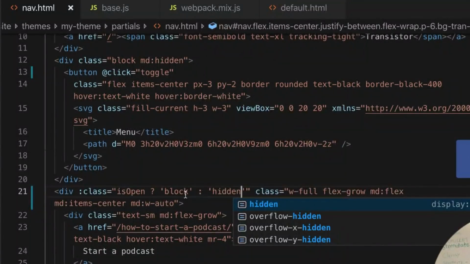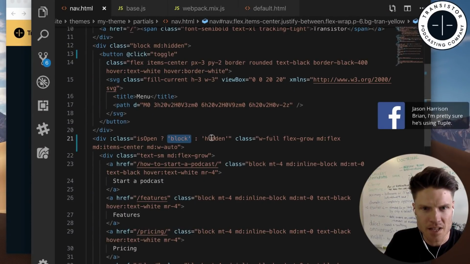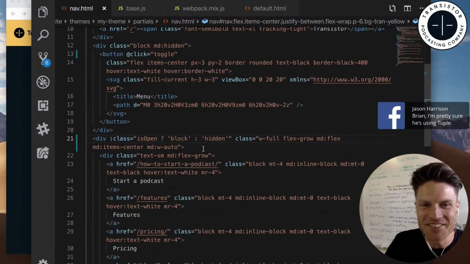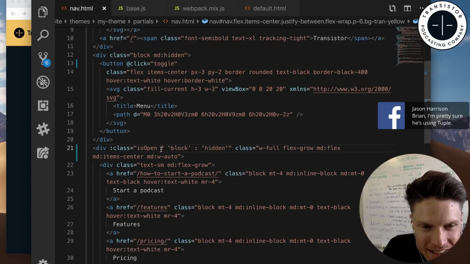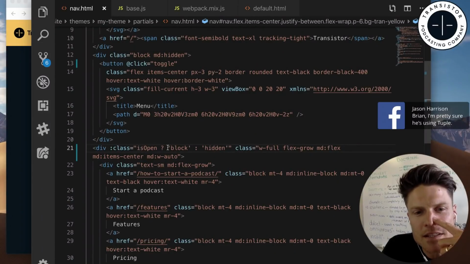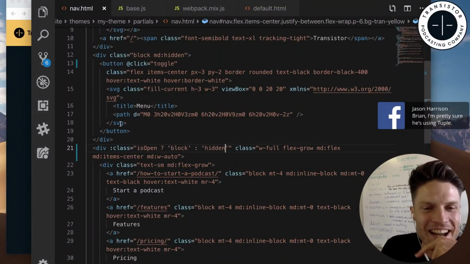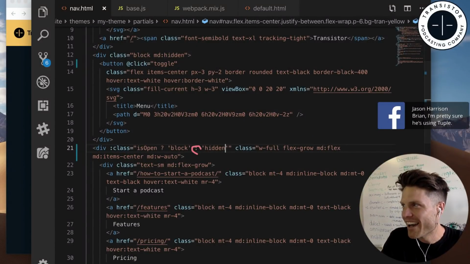So if we go and refresh, with any luck, this works. By the way, it is so cool to understand what's going on here. I know none of this is a big deal to you, but to understand what this is, is so exciting. Is this open? If so, show this. If not, show this. Exactly. If I was going to read this, I would be like, if this is open, then have a block and then hide it or something. It's definitely pretty cryptic, like this arbitrary symbol.